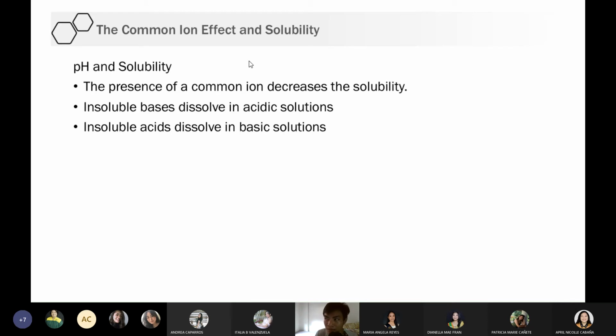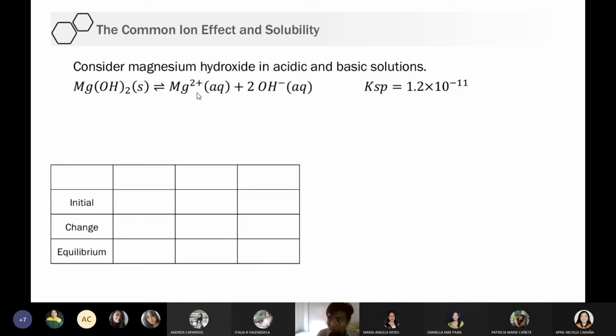Okay? So kasi ito yung sabi dito. Insoluble bases will dissolve better in acidic solutions. Sabihin, mas matutunaw sila sa acidic medium. Okay? For insoluble acids naman, matutunaw sila better in basic solutions. Bakit? Le Chatelier principle lang din. Okay? So, suppose we have this magnesium hydroxide. This is insoluble base. Kaya nga solid yung Kremil S dahil dito. Magnesium hydroxide, aluminum hydroxide. Okay.